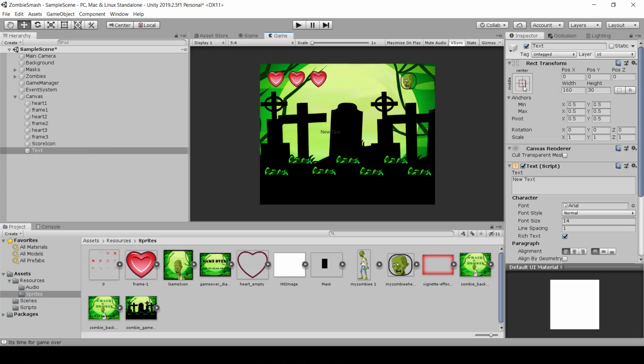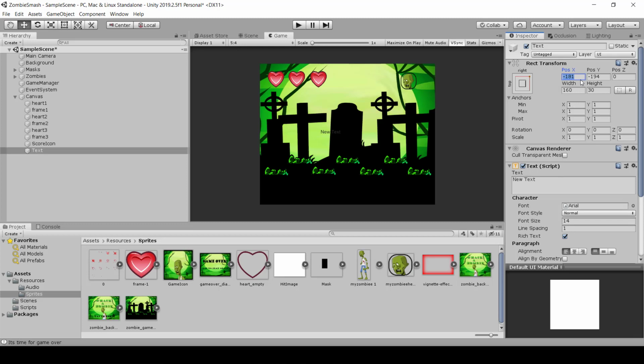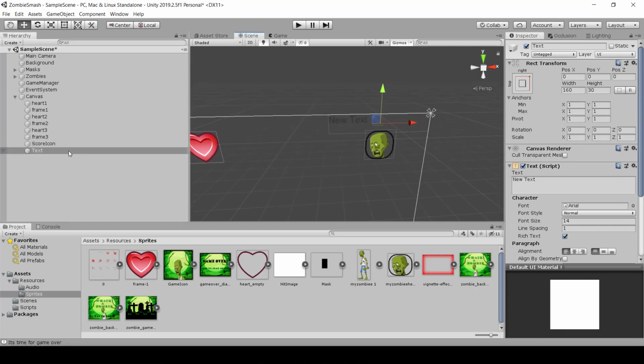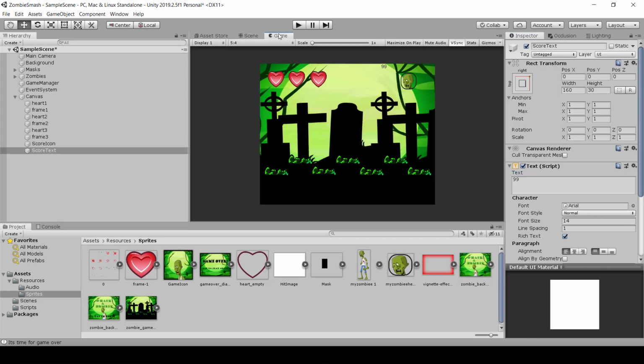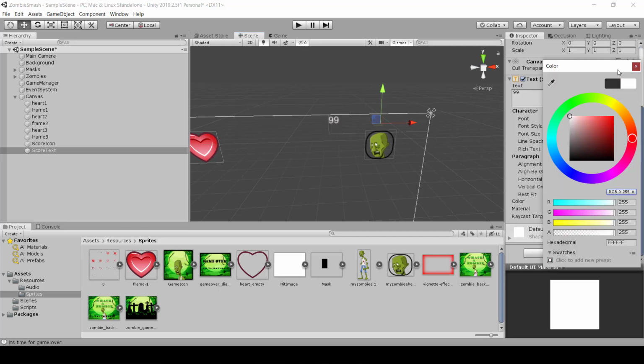And so the way I'm going to do this is naturally I'm going to anchor it in the top right, and that will be a good way to start. So I'm going to anchor it with Shift and 0, 0, 0, and now I have text over here. Okay. I'm going to go ahead and name this score text. So we'll call this score text. And just to get an idea, I'm going to write 99 here. Since the black color is not really coming out so much, let's change the color to white so that it stands out a little bit.